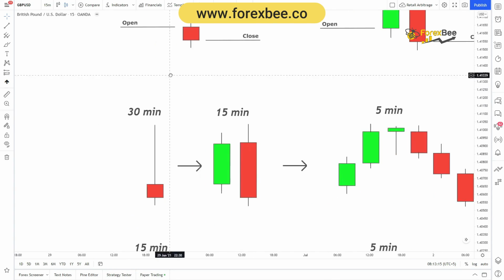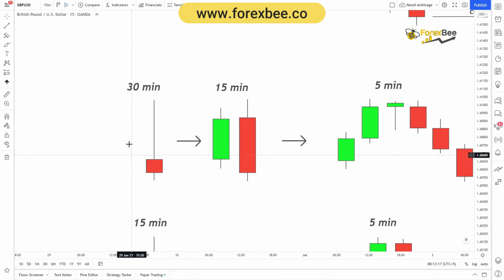So now let's look at this at the 30-minute time frame. Let's say we have spotted a pin bar at the 30-minute time frame, and when we move to a smaller time frame, like in the 30-minute time frame we have one candle, so in the 15-minute time frame we will have two candles. These two candles are forming a pin bar at the 30-minute time frame. When we combine these candles, as you can see, this is a bullish candle, and this is a bearish candle.